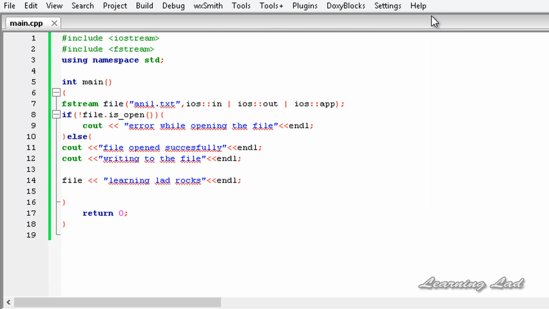Alright, the next thing that we're gonna do is we're gonna read from this file. When we use an object of this fstream class, that object is gonna maintain the elements which are gonna specify the get and put positions. So a get position element specifies from where the next character is going to be read when the next read operation occurs, and the put position specifies where the next character is going to be written when the next write operation occurs. So if it is confusing, don't worry, in the next tutorial we're going to learn them in detail.